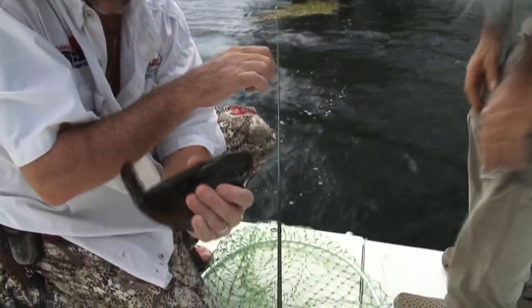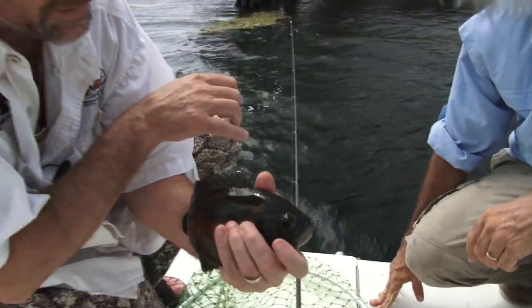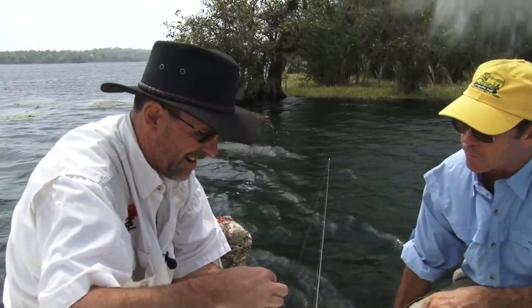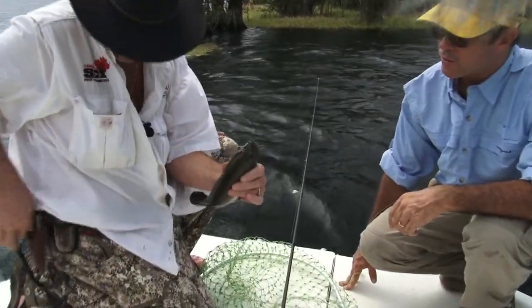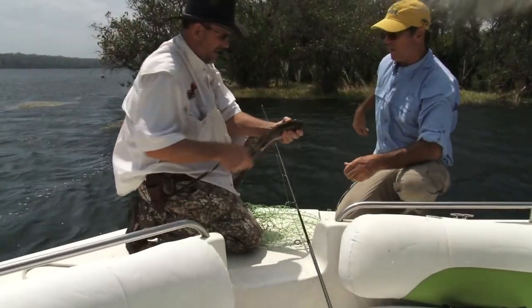The dots here, the reds, this is beautiful. And so, is this actually a fairly common fish? It's here. We don't catch them all the time, but you can catch them. It's kind of like a piranha. Look at the teeth. Yeah, another South American there. Oh, look at this. There we go. And he lives.